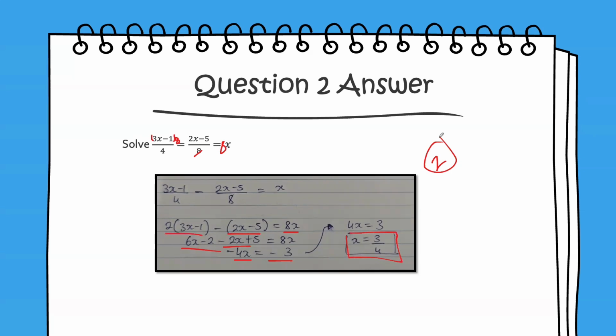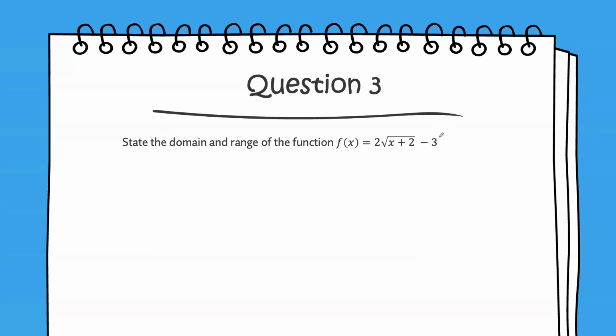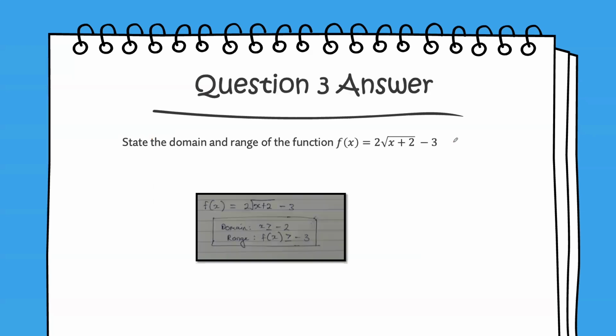And here, you want to get these sort of questions done pretty quickly. Last question, domain and range question. We've got a function f of x is equal to 2 root (x plus 2) minus 3, and we need to find the domain and range. Okay? So first, we look at the domain. If we think of restrictions, we know that a square root number can't be negative. Okay, so x plus 2 cannot be negative.